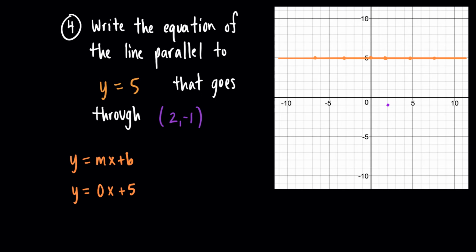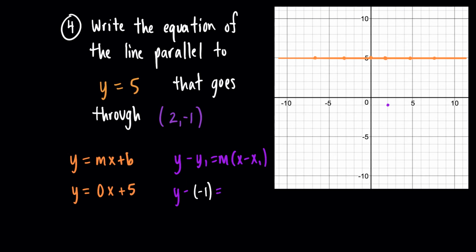So let's just write this out. So y minus, so I'm going to do point slope form. So y minus y1 is equal to m times x minus x1. And in particular, the y-coordinate of our point that we're interested in is negative 1. So that's our y1. So we'll put that in, negative 1. That's going to be equal to the slope.